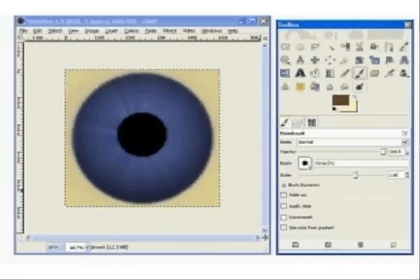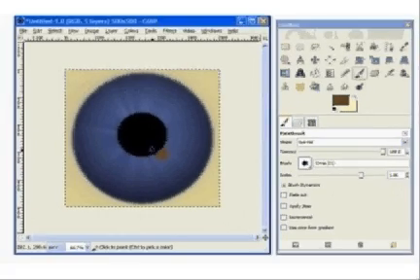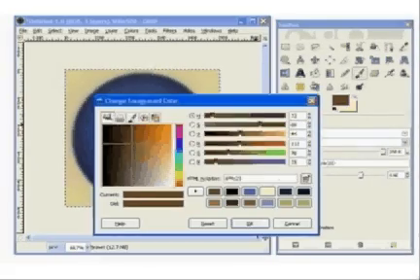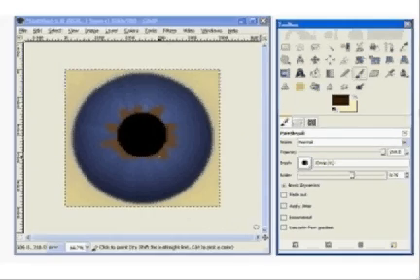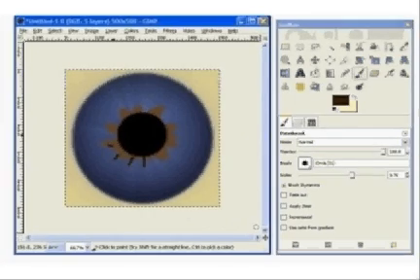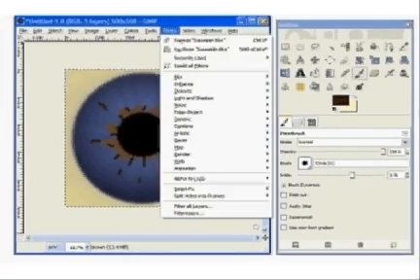Okay, we're going to choose a nice brown color, and we're going to use the brush tool to just kind of smudge around. Just generally smudge. Don't worry if it doesn't look real good. We're going to fix it later. Okay, now we're going to use a darker brown color, and we're going to add some little lines of detail. Not too bad. Add those little lines all the way around in various random spots.